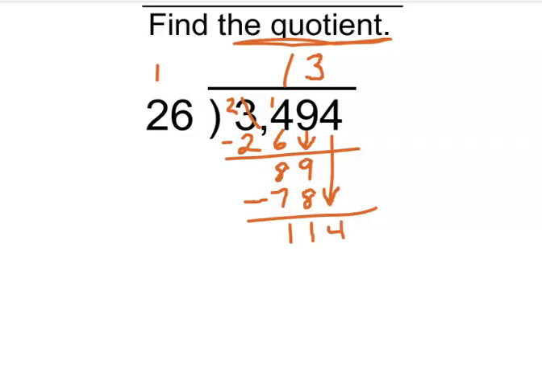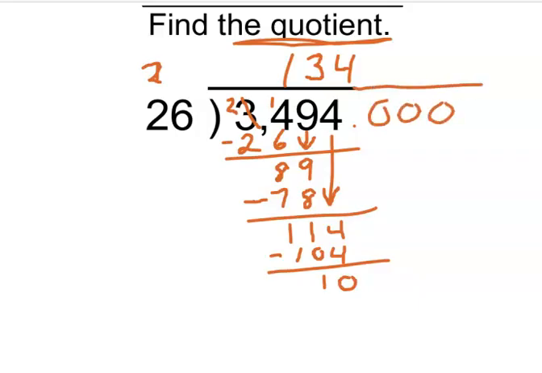All right, how many times does 26 go into 114? Well, I'm going to say 4, because 25 times 4 is 100. 26 is just 1 more than that, so I think this will work. 6 times 4 is 24. 4 times 2 is 8, plus 2 more is 10. 4 minus 4 is 0. 1 minus 0 is 1. And then 1 minus 1 is 0. All right, so we're going to bring down a 0.